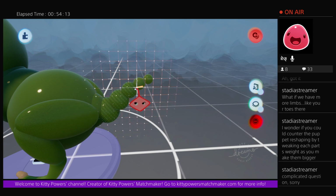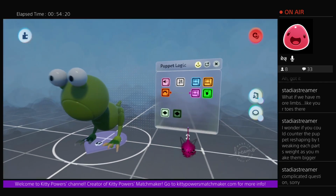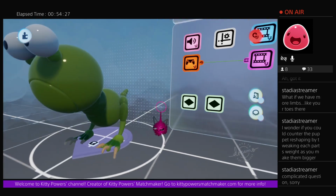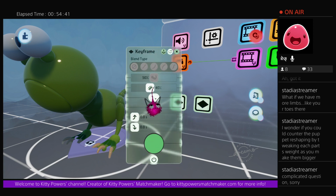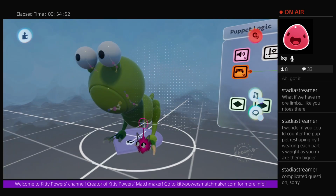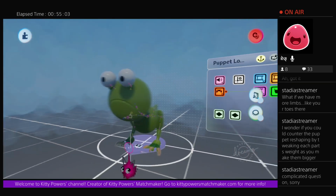You don't need to mess with the weight too much. It kind of makes up the weight by itself. So that keyframe now has the tail's position. We have to switch that on in order to make it active. But what you can do, which is super funny, is tweak the keyframe and make it springy. Put it up to about 40% or something, and that means the keyframe is not rigid, so it'll wibble about. It's fine, Stadia streamer, but I don't think you need to worry too much about the weight. You only need to go into that much detail if you're having problems, otherwise I would just use the defaults and see how you get on.